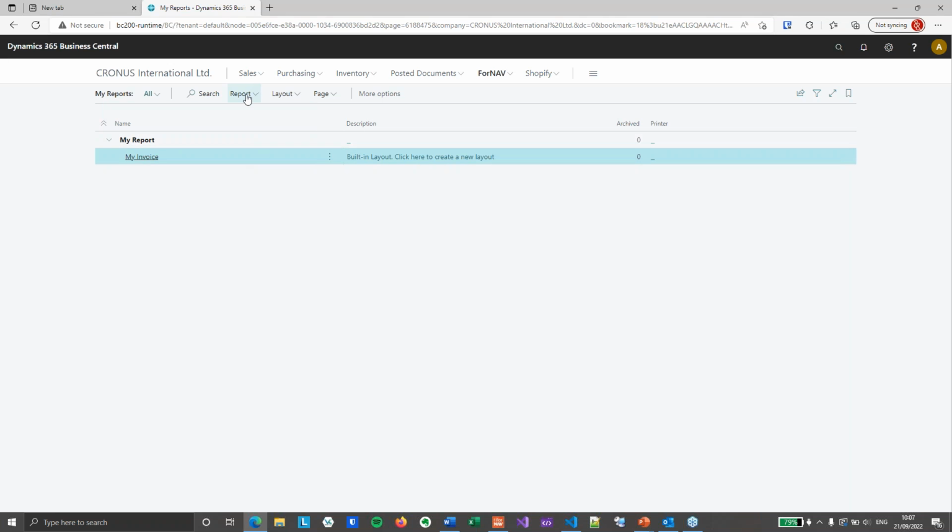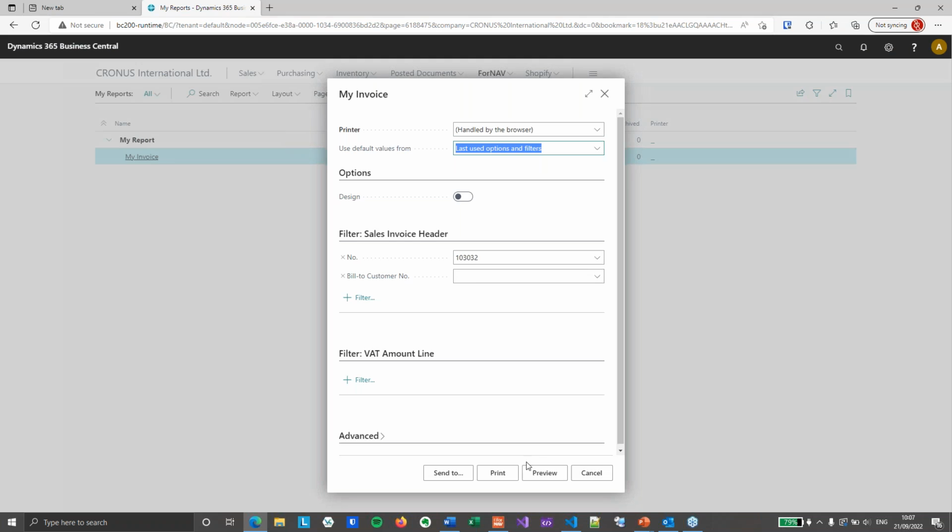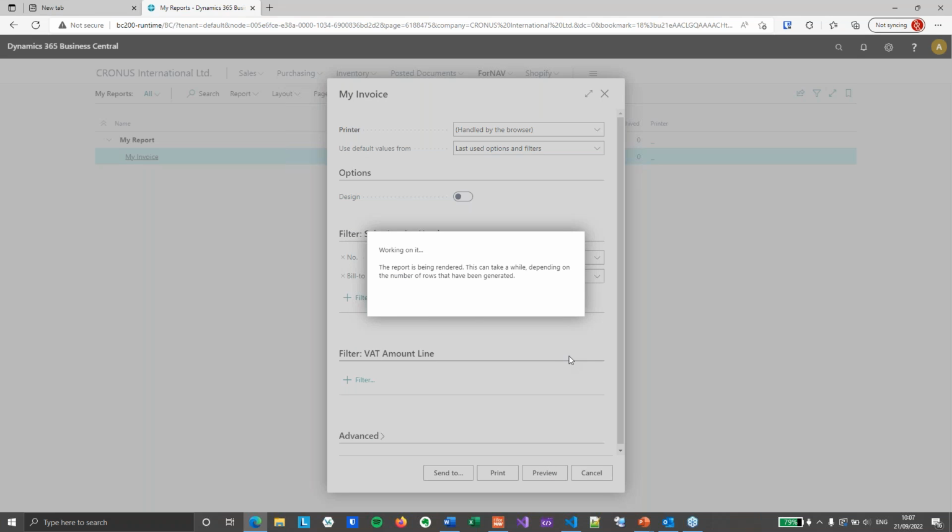There I will find my invoice. And on this invoice, if I preview it, and it looks like today is the day where everything in Business Central is going to take forever. So I'm sorry about that, but I'm sure this report will finish loading soon.